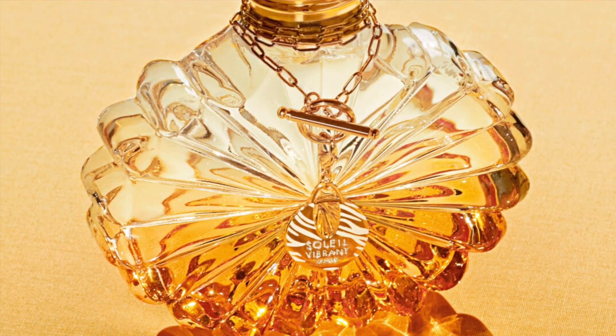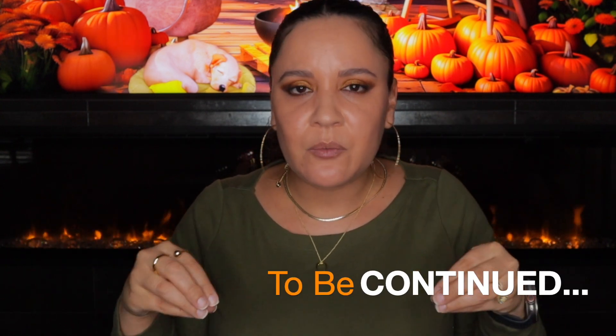Some combos I'm excited to try: Valentino Pink with Soleil by Lali because of the Mandarin, and also with Soleil Vibrant which has a clementine or orange fruit note plus vanilla — I think they'll complement each other well. I also want to try some new cherry fragrances with Eden Juicy Apple, especially Cherry Ambition by Seven Virtues, which isn't working for me on its own — a bit air freshener-like — but maybe pairing it with Eden Juicy Apple will help me enjoy that travel bottle more.